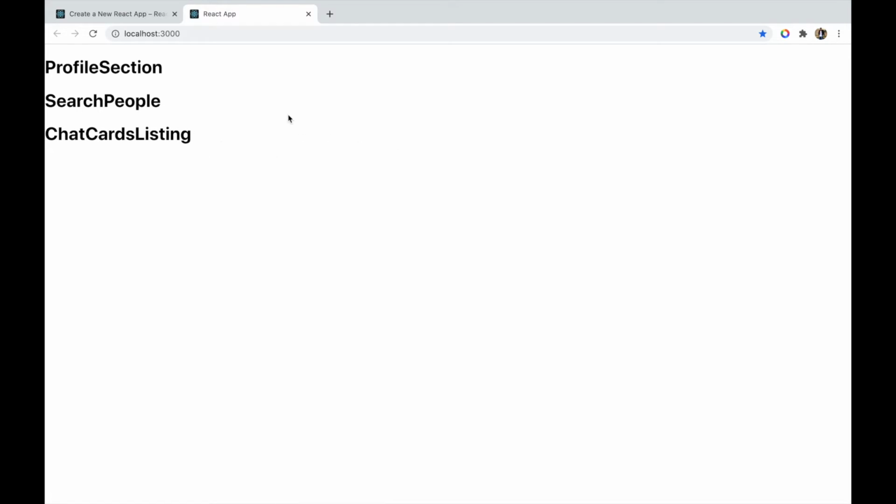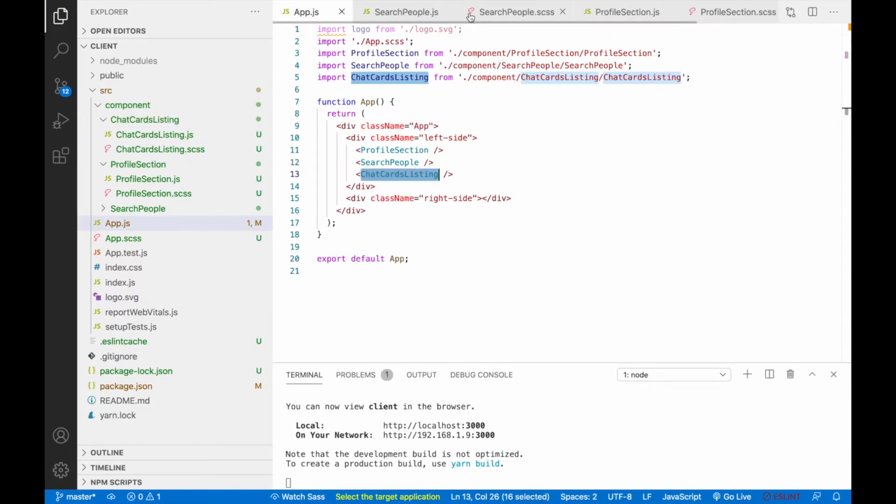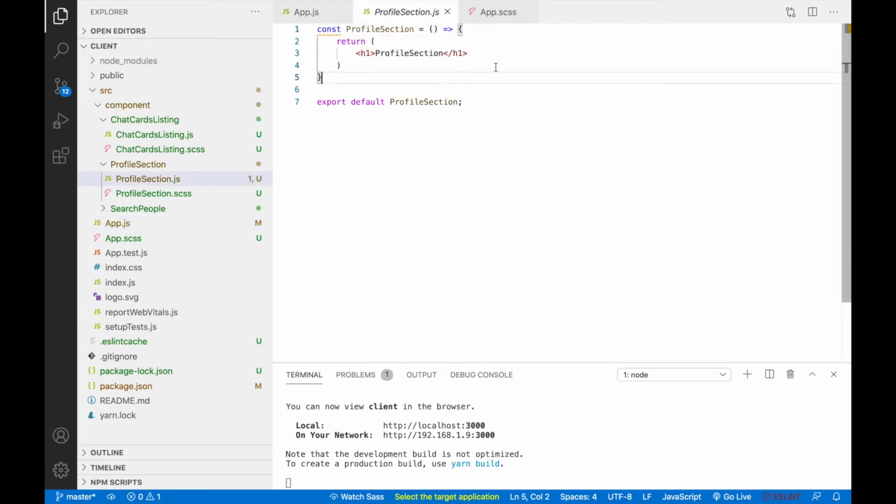So we'll start with this left side, left section only. Okay, so I will just close everything. So in profile section we'll create one div, and that will be profile-section.